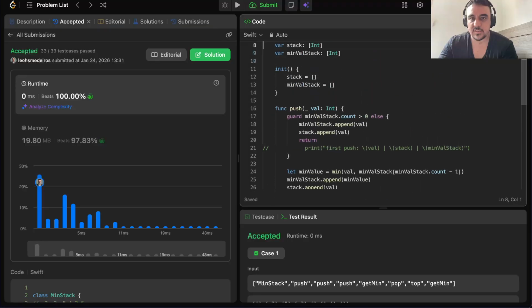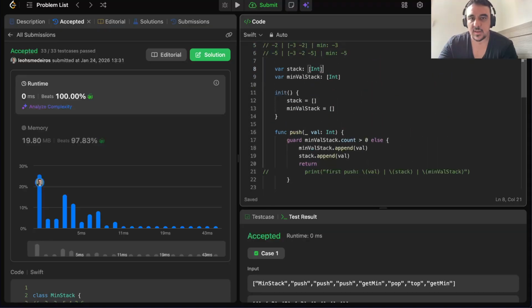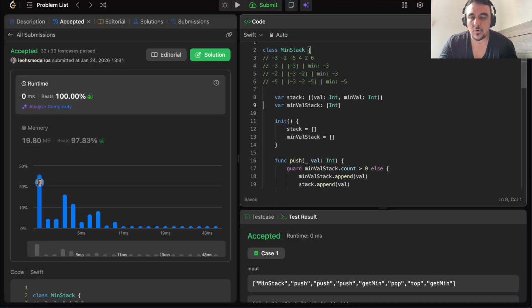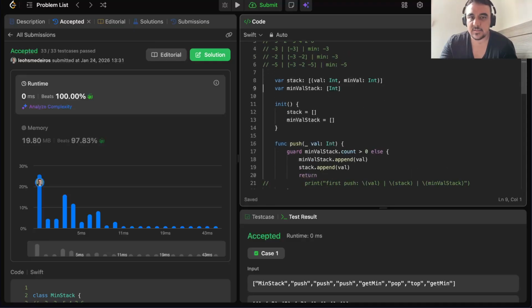And for that, I think we can have a stack where each element has a value, an int, and a minimum value, an int. On Swift, I know we can do it like that.